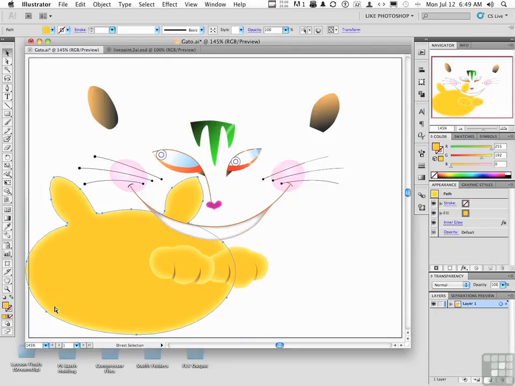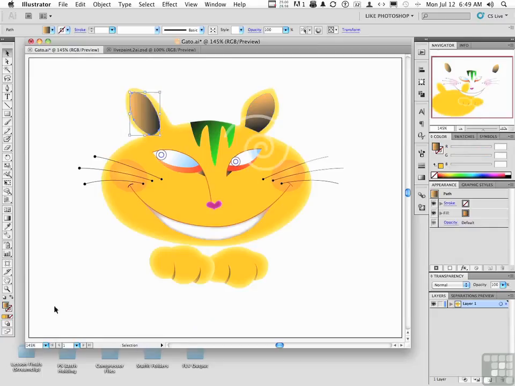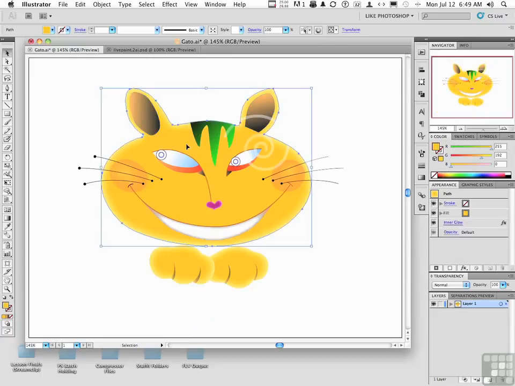The idea, though, is, as you can see, all these pieces are simply made up of anchor points. These little points right here are, in a sense, the nails in the board that connect the paths. The complexity of an Adobe Illustrator document is wholly dependent on the number of anchor points. But there's another interesting aspect to Illustrator, and we'll demonstrate this in the next segment: it's resolution independent.